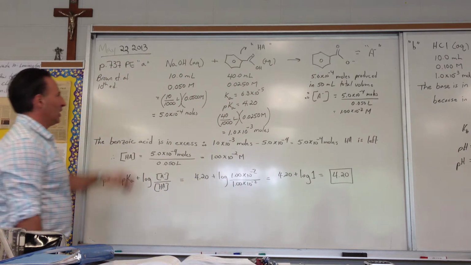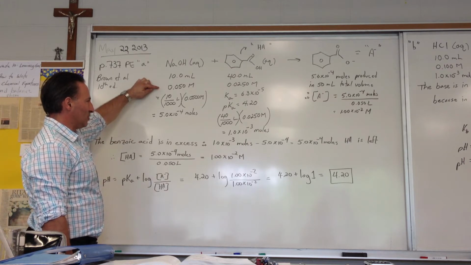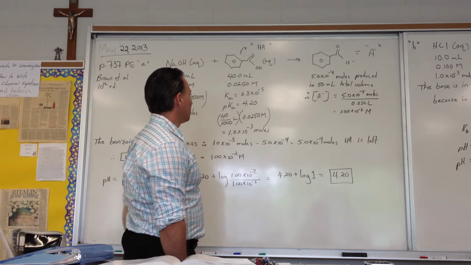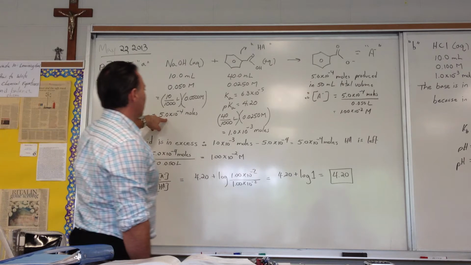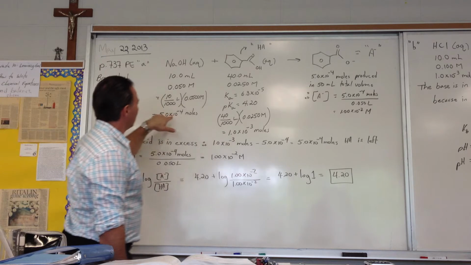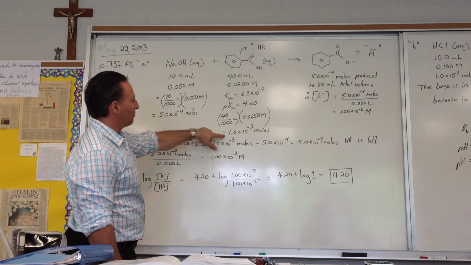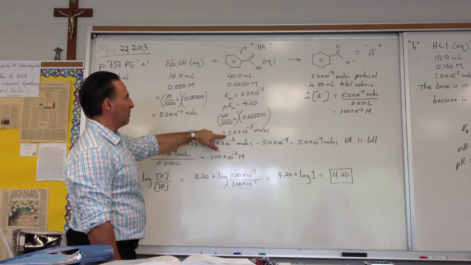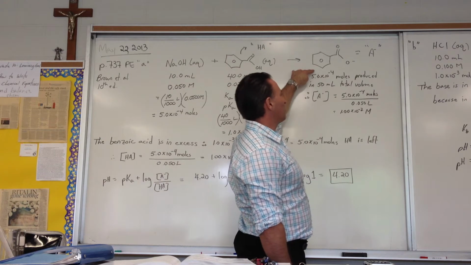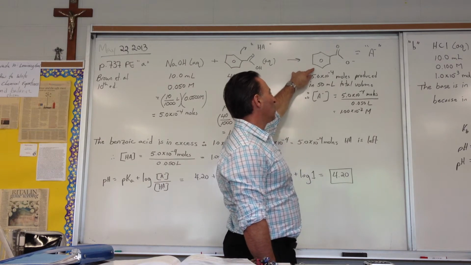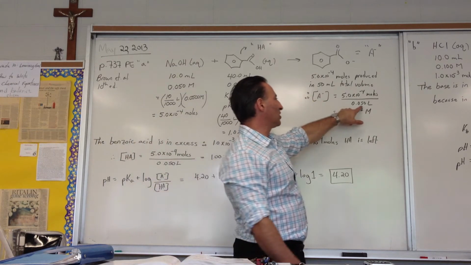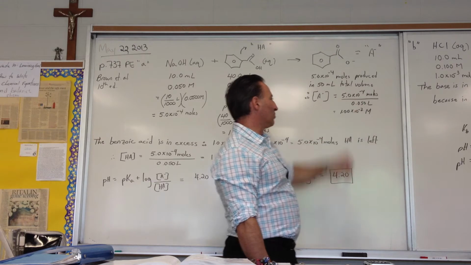So in this problem, we have 10 mLs of 0.05 molar sodium hydroxide being used to titrate 40 mLs of 0.025 molar benzoic acid. What I've done here is calculate how many moles of each of the two species are present. When you add this to this, you'll see that the sodium hydroxide is half the amount of the benzoic acid. So at the end you get that many moles of the benzoate ion appearing in solution. You also have to keep track of the fact that because you're adding 10 mLs to 40 mLs, the total volume of the solution turns out to be 50 milliliters, which is 0.05 liters.